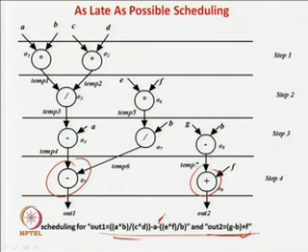Okay, so in the last step we are allocating 5 and 6. Now what do we do? Now you know that this has already been scheduled, so we are putting it as late as possible, trying to push it down. As this has already been done, now G plus G minus B, that is 08. The immediate predecessor of 9 is 08, so you can schedule it at time step 3, that is 4 minus 1 is 3.